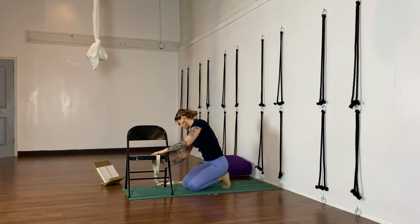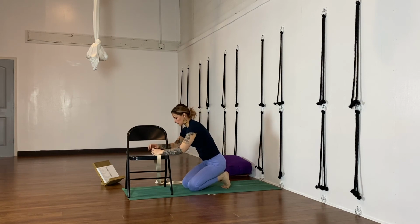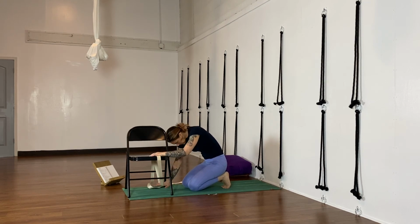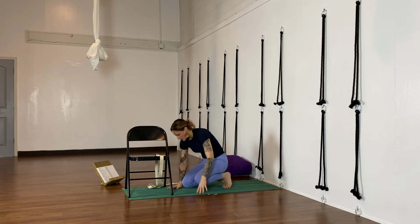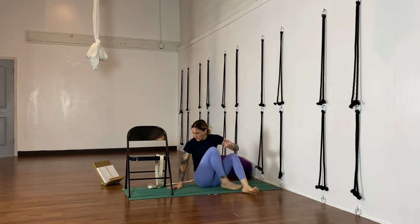This chair is very awkward to do this with because it's got those two rungs on the front and the back legs. And also it can slide off. So if you have an extra yoga mat that you can put on your chair seat so that the belt doesn't slide off, see how it's sliding off the edge. You also have to find just the right height for this. Sometimes it's too high, it's too low. It took me a few moments to get into this.